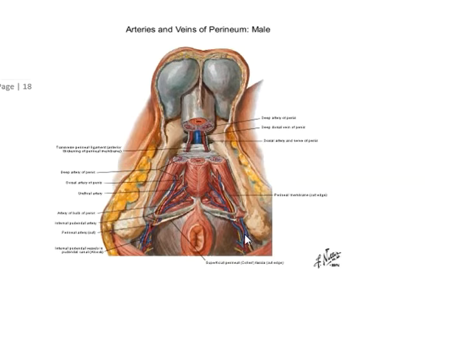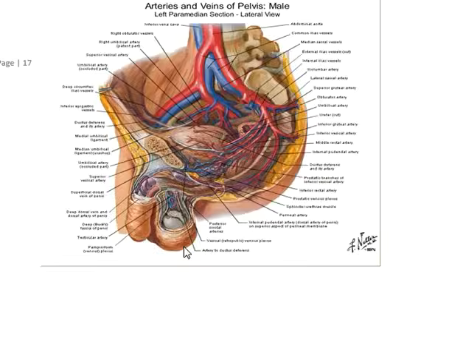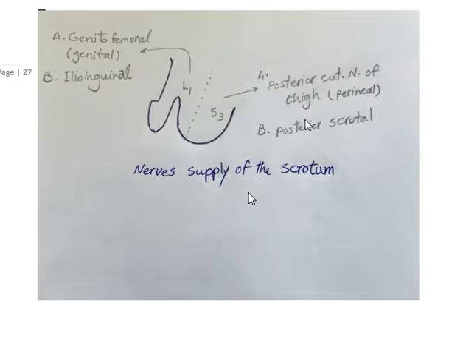I'm sure you can remember the internal pudendal artery that crosses the Alcock canal and reaches the urogenital triangle. These branches go anteriorly and reach the scrotum. Here in the midline cut, these arteries from here reach the scrotum. These are the posterior scrotal arteries. It's better shown here. Look, the internal pudendal reaches the urogenital triangle, and these branches go directly to supply the scrotum, the posterior scrotal branch.